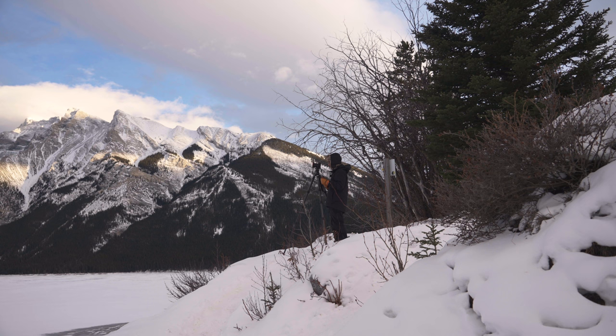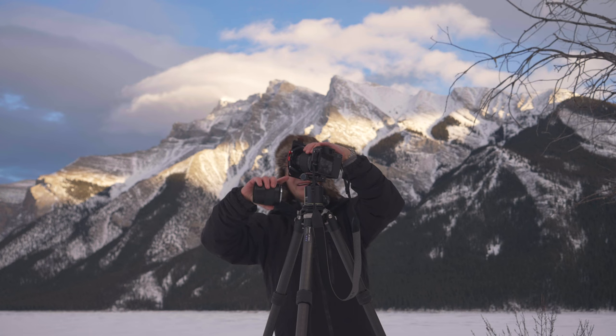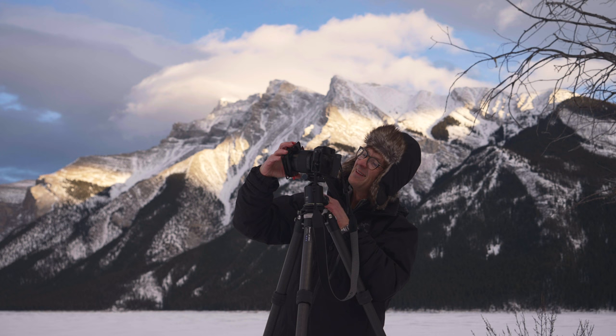On my camera I am shooting at 100 ISO — that is the lowest ISO the X1D Mark II will go to. My aperture is going to be f8.5, and then I will just keep adjusting the shutter speed as needed. The great thing with the Hasselblad is that it has live view, so as you change the exposure you can see exactly what you are getting. I don't really have to meter that much — I can see right in camera what I am getting and then review it really quickly.